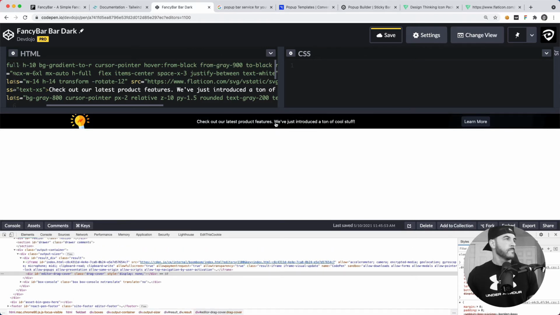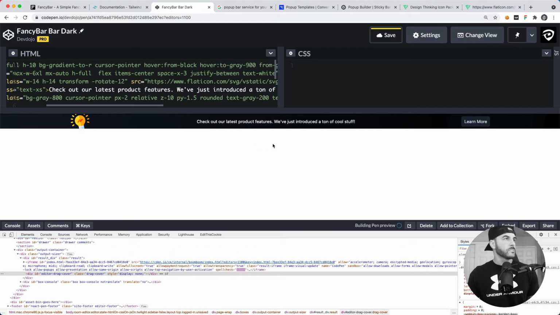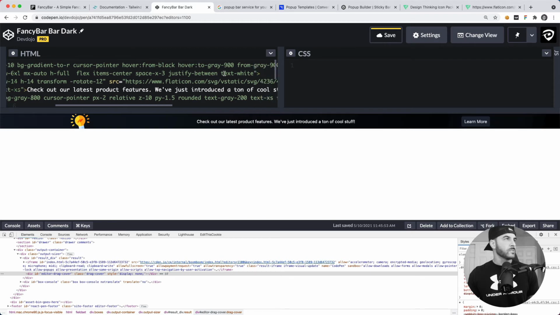I kind of like that actually. Now you hover over it and then the whole thing becomes black. Or I could actually switch. I could say hover from black and then hover to gray of 900. So let's see. That's kind of cool. I like that. And maybe I actually want to switch this.